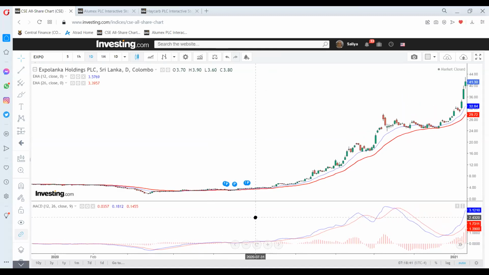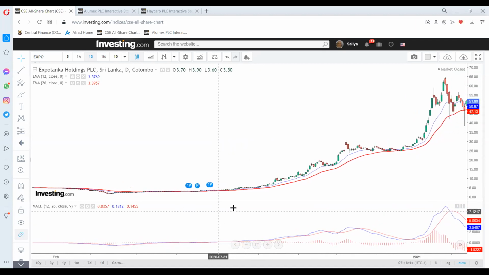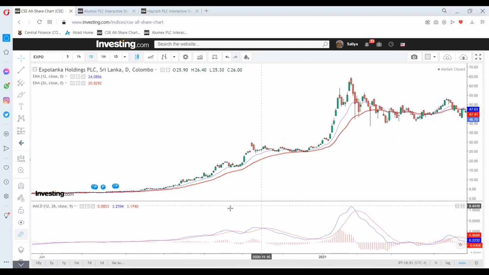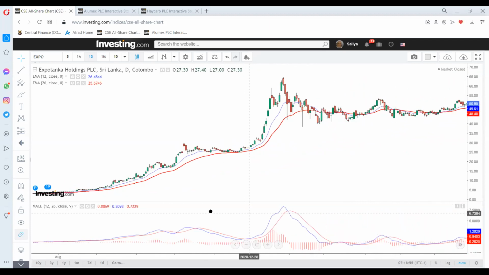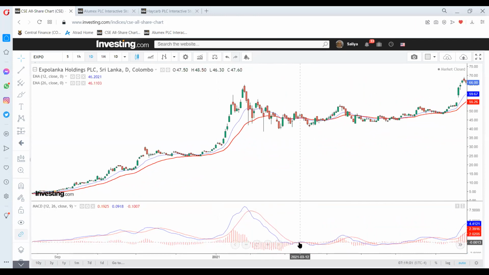Then going forward, the blue MACD line had been staying above the zero line for quite some time, until this point, right? Until this point. And then again, we can see that the crossover above the zero line takes place around this period, where the MACD value increases above zero, right? So at this point, and how does it happen?